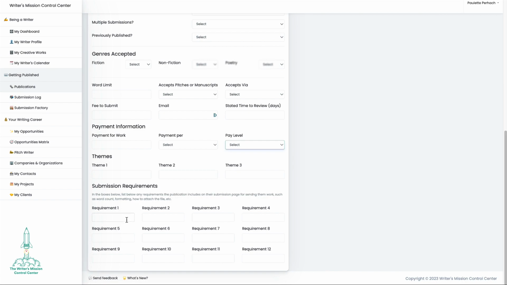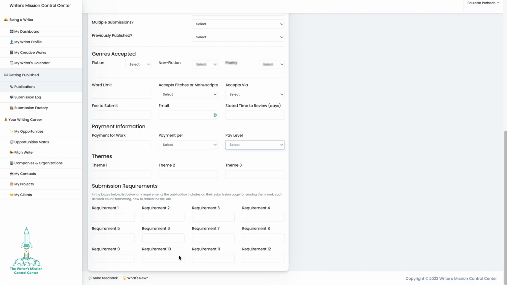And then one thing I love here is that we turn the requirements into a checklist. So when a publication usually publishes their, here's what we want to see, it's in this big long paragraph. So what you can do is cut and paste their requirements here to just see it as a checklist.